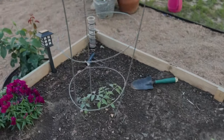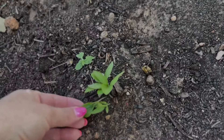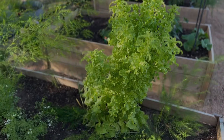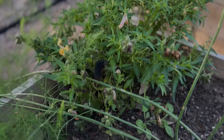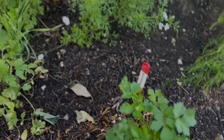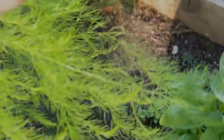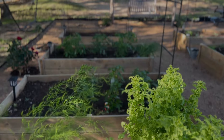This is my mystery surprise bed. I had a bunch of volunteer tomatoes pop up, so I decided to put a cage and go with it. These are eggplant — I have two sections of eggplant because they do get kind of big. And then this bed is going crazy. That lettuce is out of control. I've got cilantro — this is like the herb bed. Oh no! One of those fuzzy caterpillars is eating my snapdragon. Dill, chives, cilantro, parsley. Rosemary did not come up. Lavender did not come up — oh wait, that might be a little basil. Lavender didn't sprout, but basil definitely did. And this basil is looking pretty. That covers the raised beds.